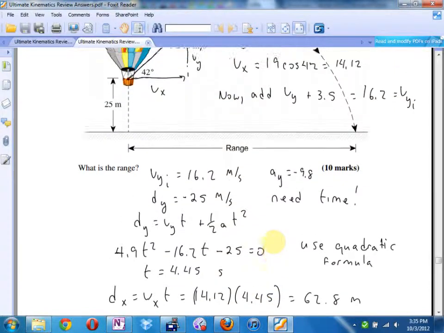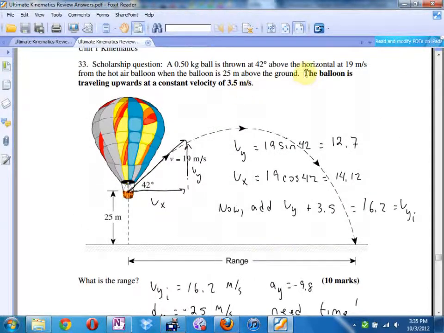Why did you add that 3.5 to Vy? I just don't get it. Read this sentence right there. It's traveling upwards at a constant velocity. Of what? 3.5. What does the word upwards mean? What direction? Or did you just point vertical? So are you saying that when we launch this projectile, since it's already moving upwards, I better add that 3.5 to that vertical component right there? Because really it's traveling upwards not at 12.7, but at 16.2. It's got a 3.5 meter per second vertical head start when we launch it.